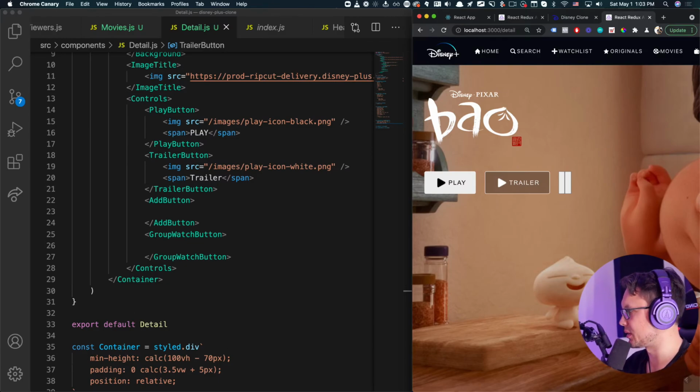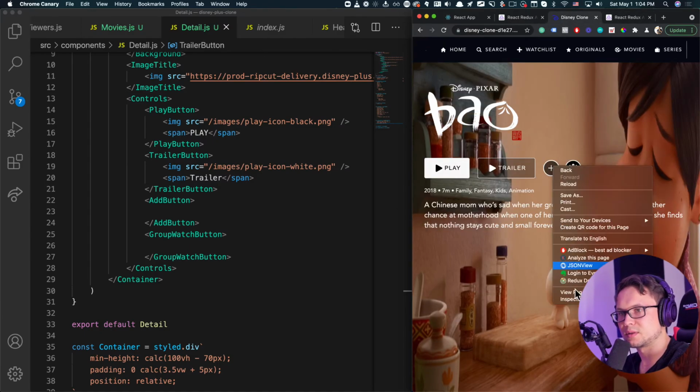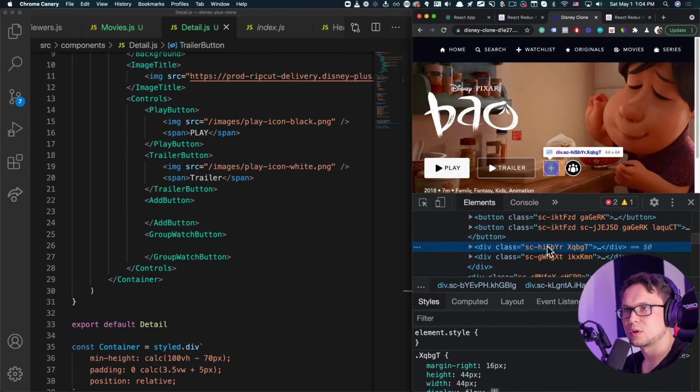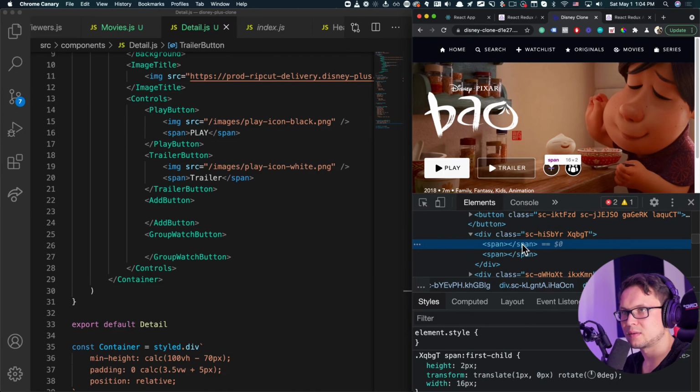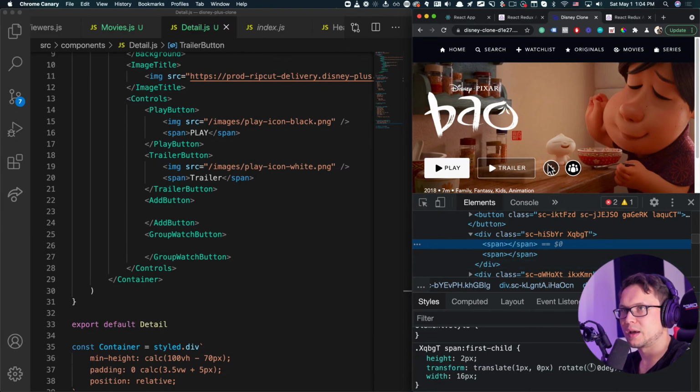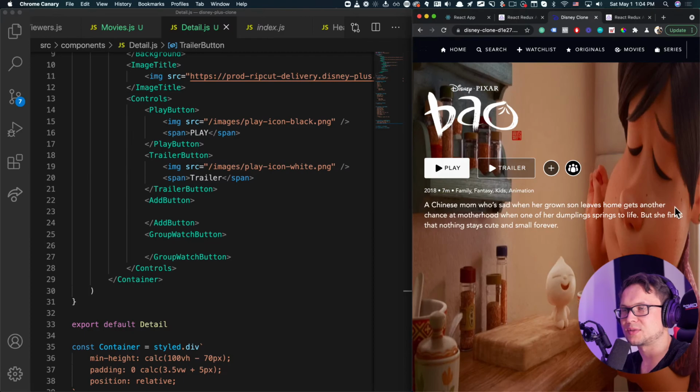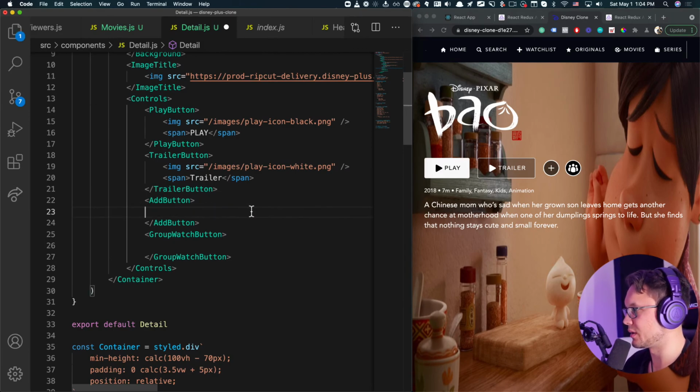Let me think about this for a second here. Okay, cool, awesome, sweet. So in the add list button, it will just be a plus that we need to add, and that's pretty much it. If you look at it here, inspect. You see here, we have this span. That actually creates a really interesting solution, but I don't want to do it that way. I want to do it a little bit differently. We're going to simply use a plus inside our button. So look at this. I will say span. Oops.